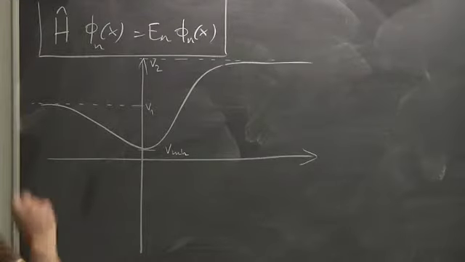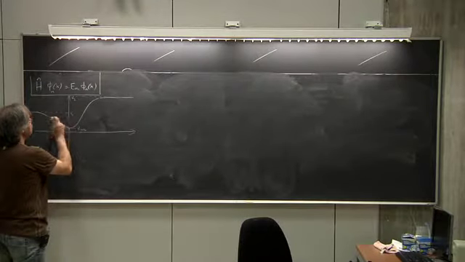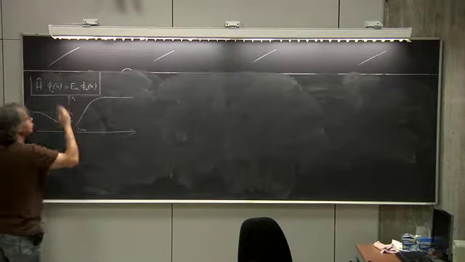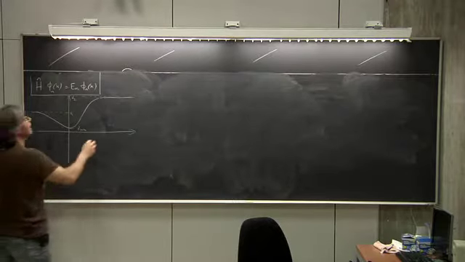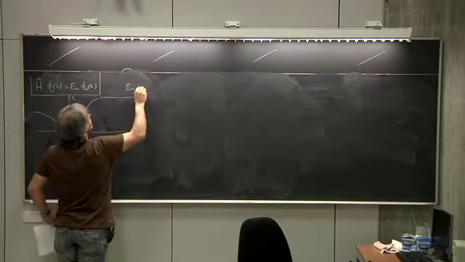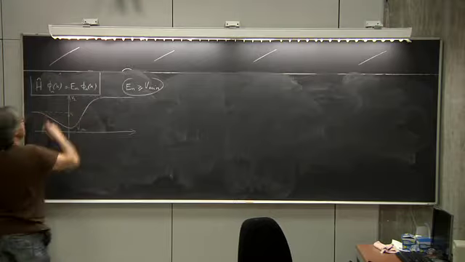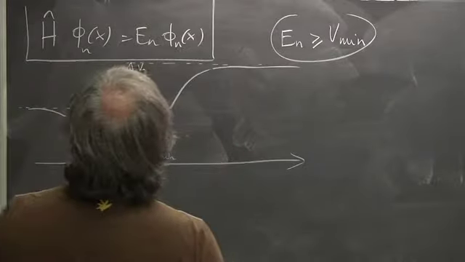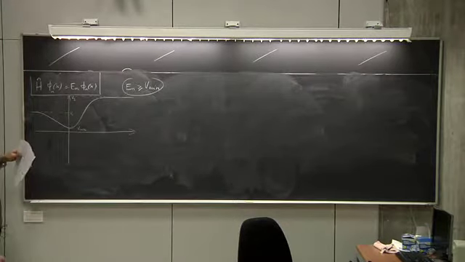Let's consider a potential like this. First of all, where should I look for the energy eigenvalues? We said that there could be En, either discrete or continuous. Where should I look for them? The first thing that I want to show is that En should be searched only from here on, not below. Let us prove this. This is very simple to show. In fact, it's true in any dimension, even in three dimensions.